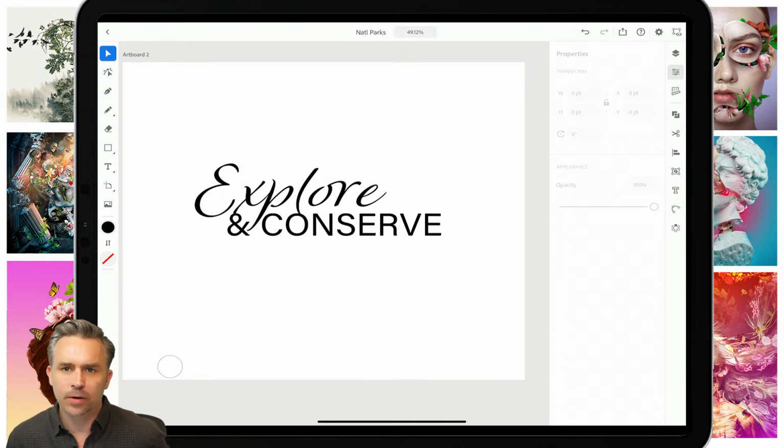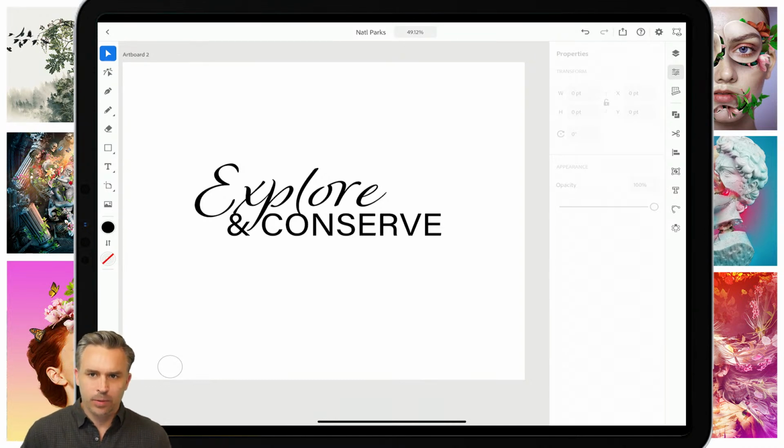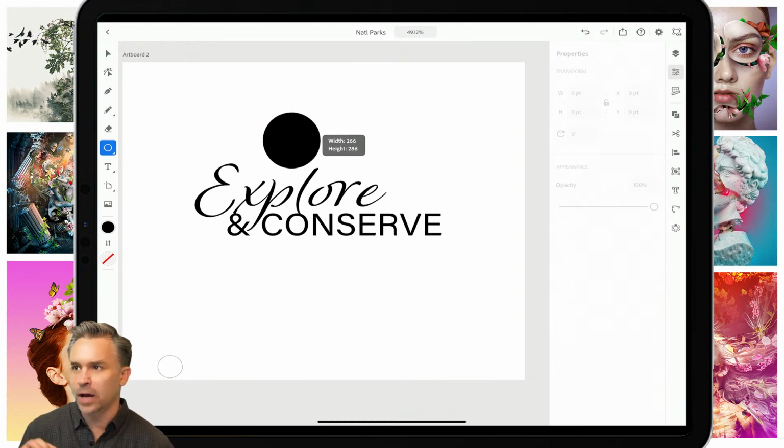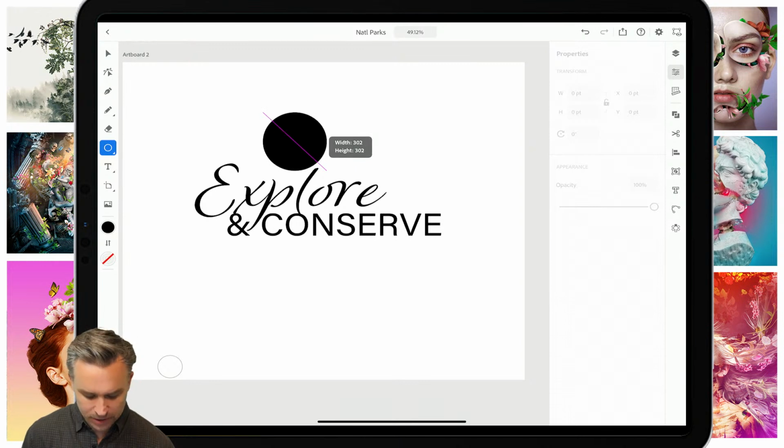Fresco needs the perfect circle option by holding the Apple Pencil. Yeah, that would be pretty cool. This does have it, though, by the way. If we do jump in here, we do have the ability to draw out a perfect circle. If I'm not using Apple Pencil, I'm just kind of drawing. You'll get that line that says, hey, I'm a perfectly symmetrical circle.